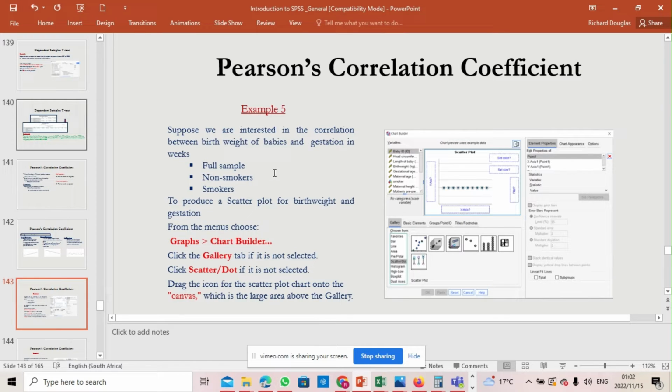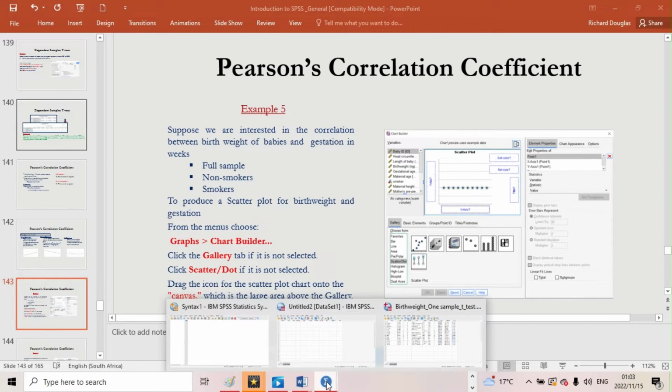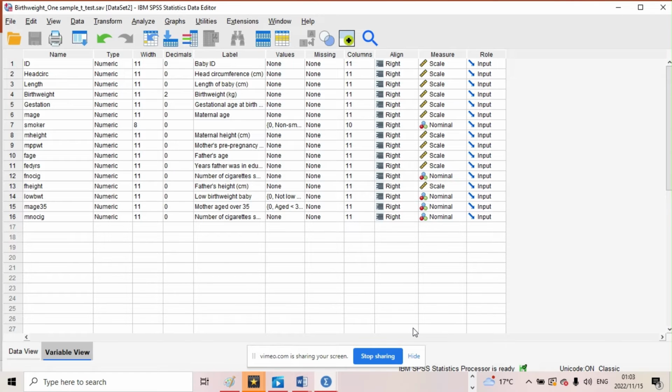We are interested in the correlation between the birth weight of babies and gestation in weeks, for the full sample, non-smokers, and smokers.